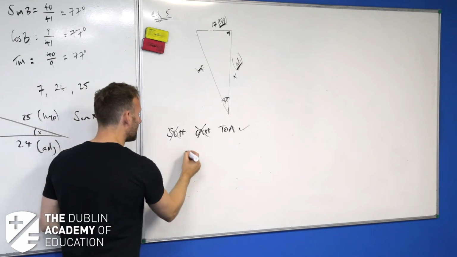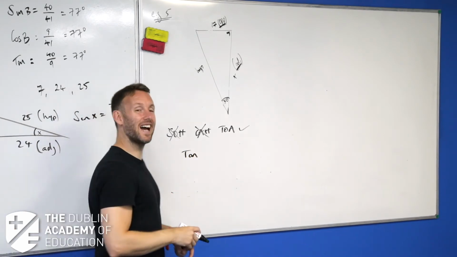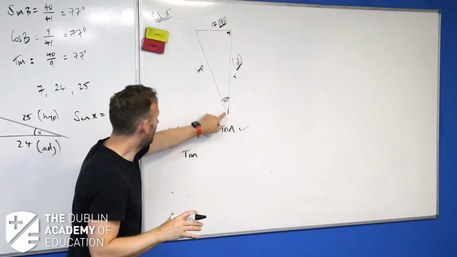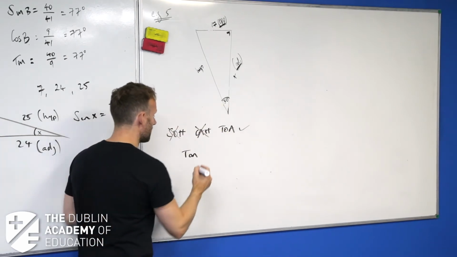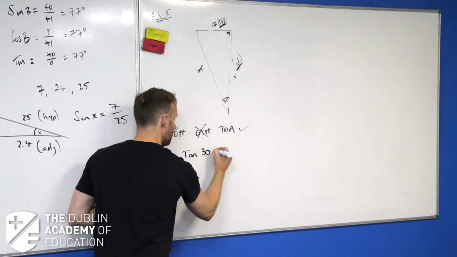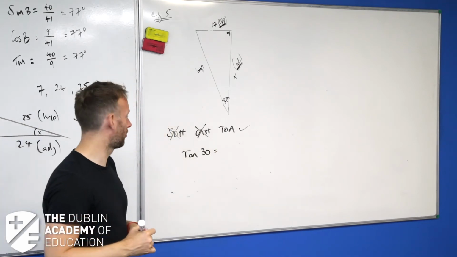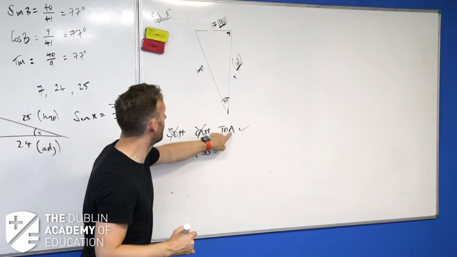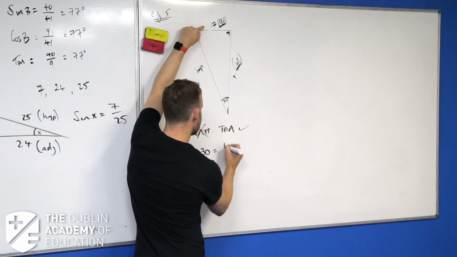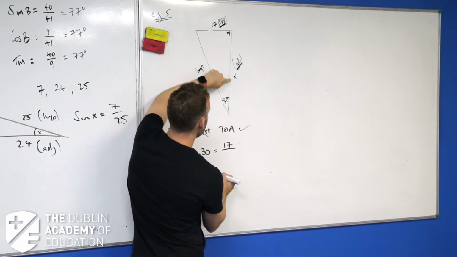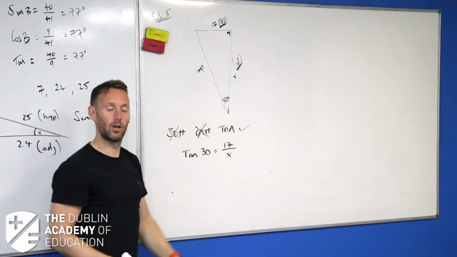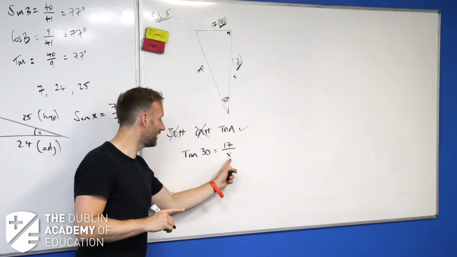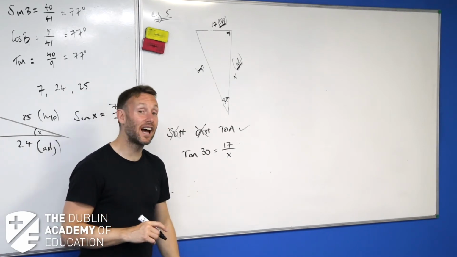So now we're going to write tan of the angle. We're actually given the angle here. The angle is 30 degrees. So tan 30 is equal to what? Tan 30 is equal to O over A, the opposite over the adjacent. The opposite is 17, and the adjacent is x. We're not looking for an angle here, we're looking for the side. So this x needs to be isolated. You need to get that x on its own.